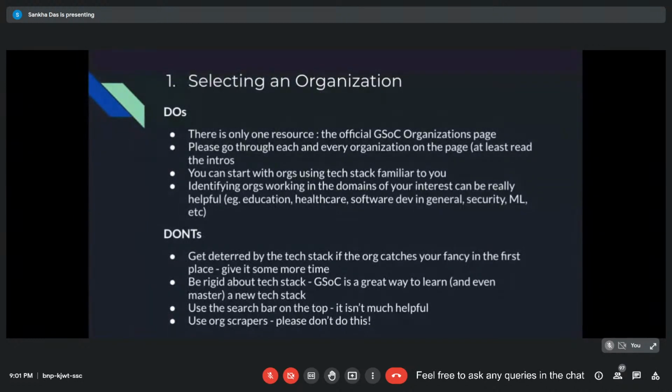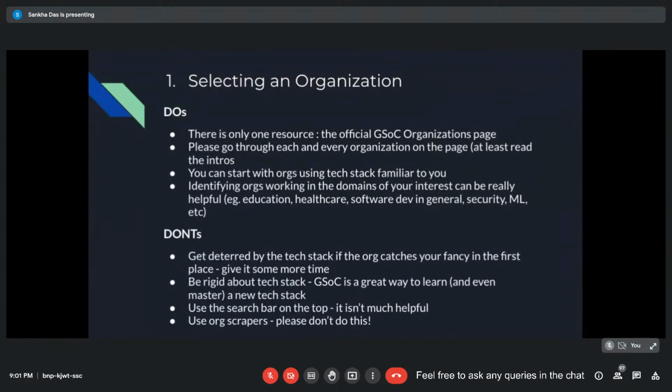Generally people complain that maybe they don't have organizations related to app development, my forte is app development, or there aren't enough organizations which work using C++. That's not the case generally. There are organizations working in almost every domain possible: education, healthcare, cyber security, machine learning, everything, right? So you just need to put in the right amount of time to find the best organization for you.